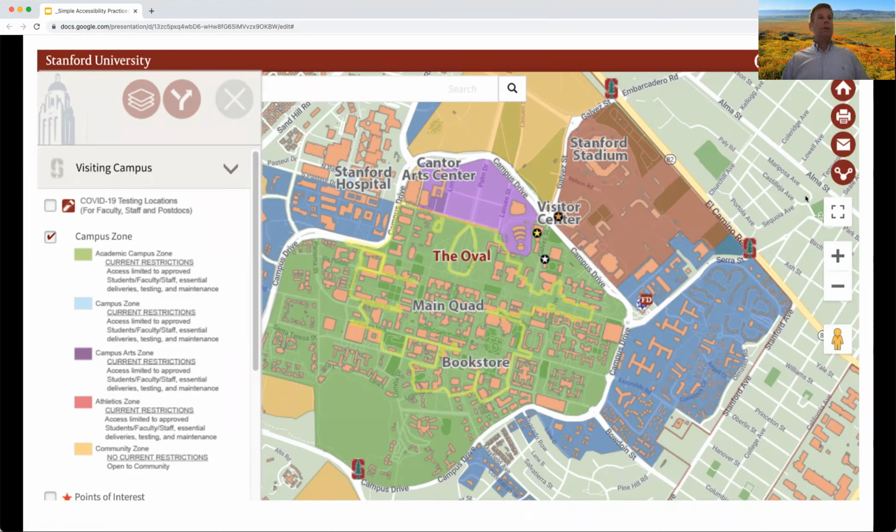So great, that works fine when you can see the colors and see the information. Next slide. But if I was to change the question and say, here's someone who may be red-green colorblind, where's the academic campus zone? That gets a little bit more difficult now.